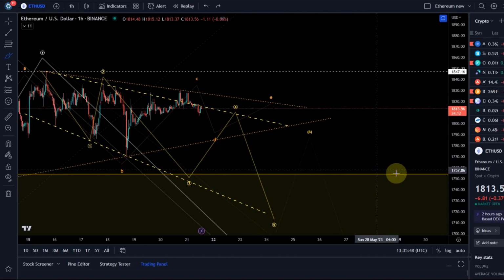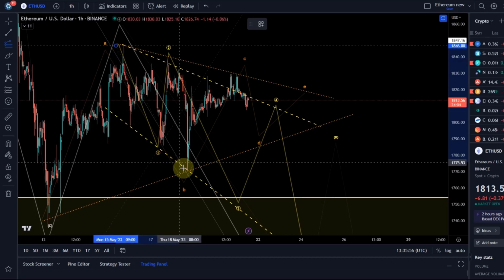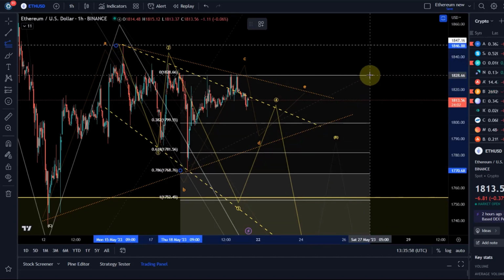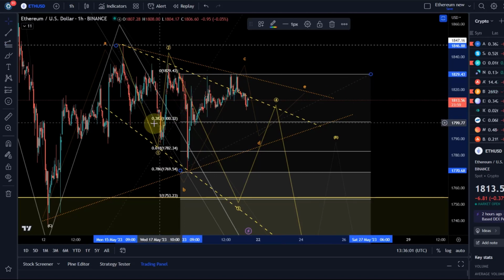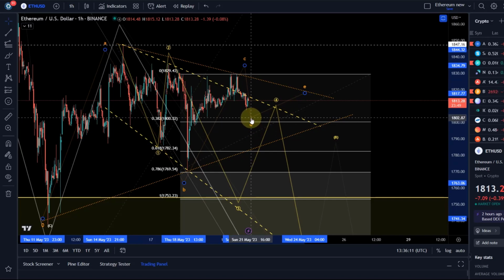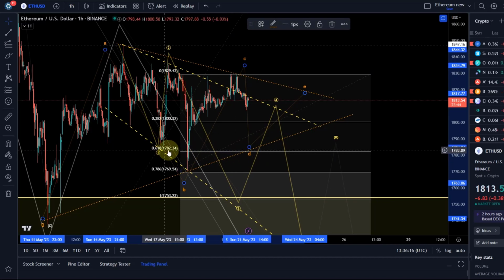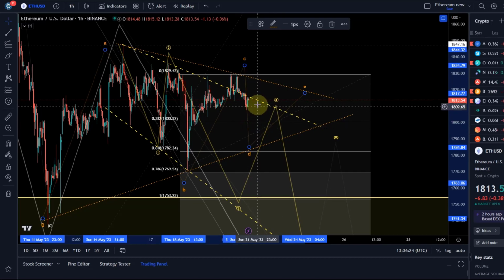So what would be a target for the D wave in that triangle? They are not super reliable levels, but we take the length of the B wave, we go to the high of the C wave, and then the very first target would be the $1,800 level, which is the 38.2 extension, and then we've got 1782, which is the 61.8 extension. They are both possible for a D wave. Looking at the proportions, it would look better with wave D going to 1782. But it's not a must or anything. They're just guidelines, just sort of levers to watch in a triangle.